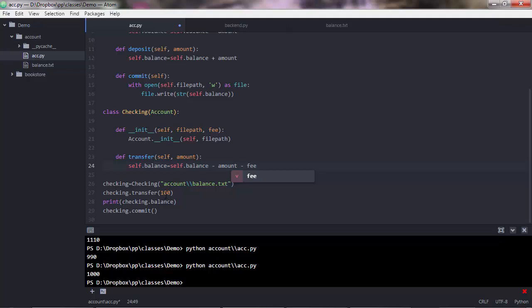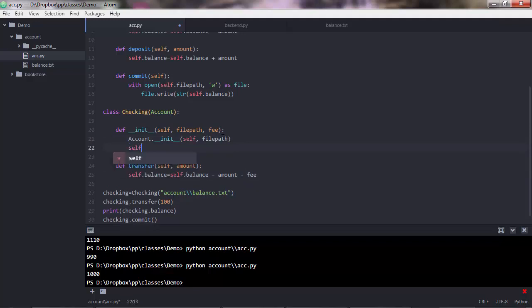Now if we apply the transfer method again, we'll probably get an error because this fee is just a local variable here. So what you need to apply now is you need to transform this fee to an instance variable, which is self.fee equals fee. And that means if you pass now a fee here, so let's say $1 or any other currency, and you pass it here, so this will go here, and that will go here, and this will be equal to the fee that you're passing here.